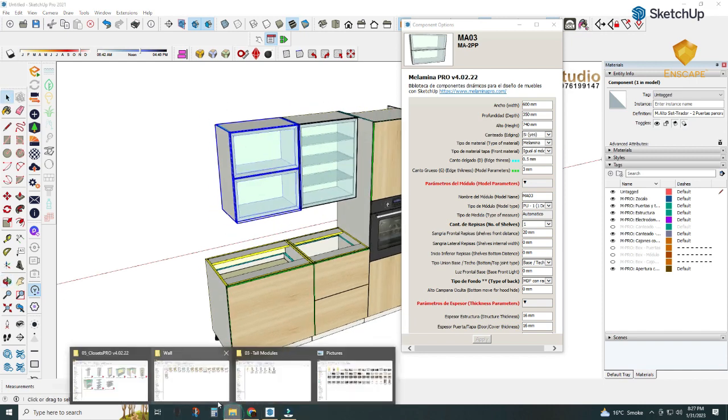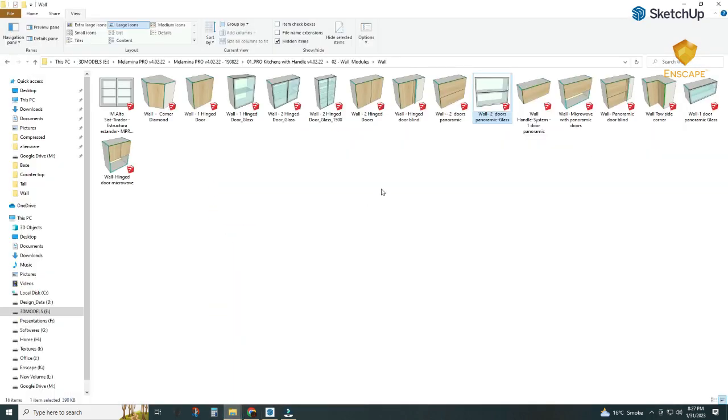And let's bring some other cabinets, like a single cabinet or solid door cabinet.